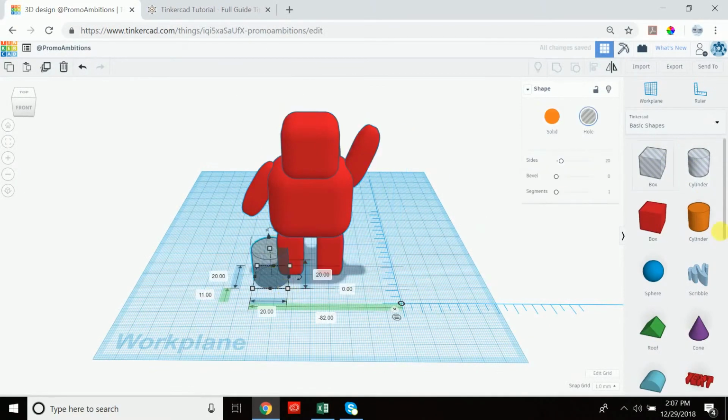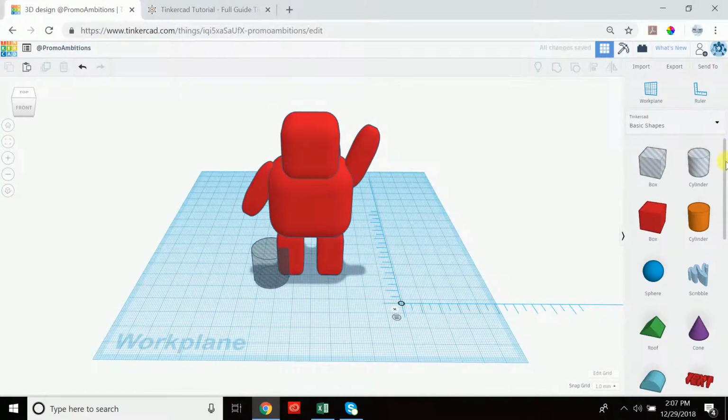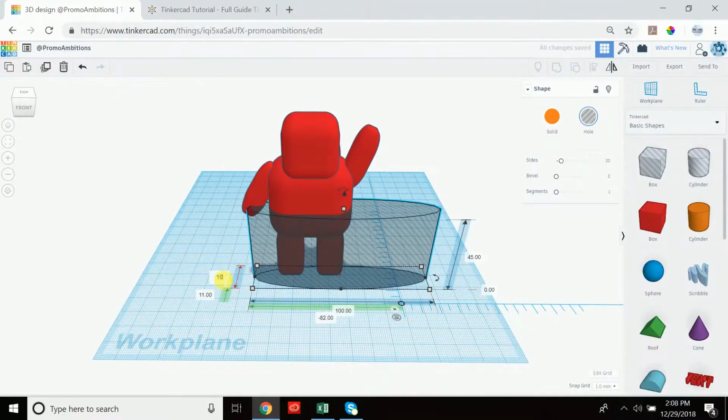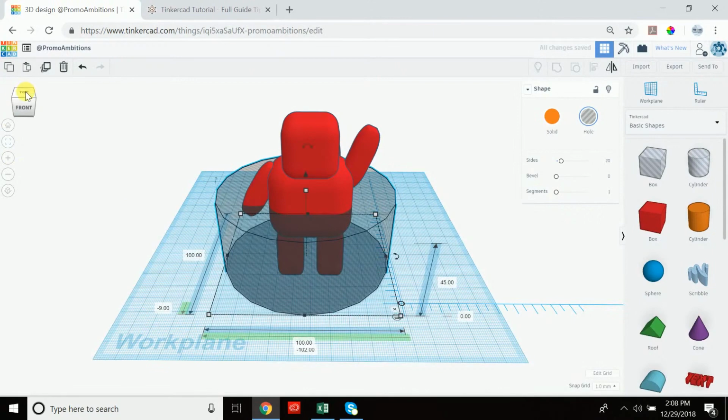You can also achieve it by dragging a regular cylinder, and then turn that cylinder into a hole. But Tinkercad has a few shortcuts for us, and it already has a few objects that are holes. So what we do here, since we know this is 90, let's say we want to split it in half. We would simply change the height of this cylinder to 45. And then we want to encompass this astrobot in the cylinder. So we want to ensure that the cylinder is big enough. So we will change dimensions to 100 by 100. And we'll move it over so it's relatively in the center. We want to make sure it's encompassing.